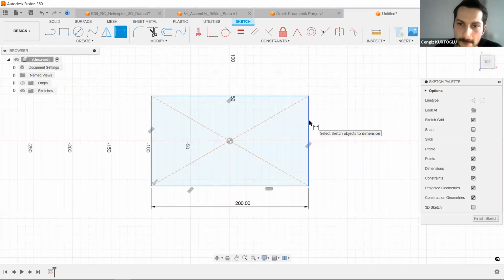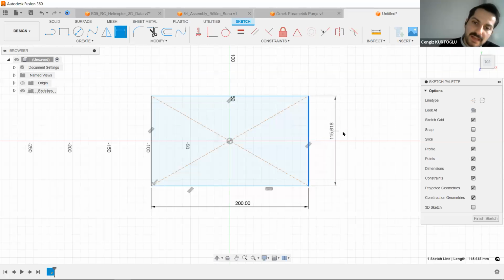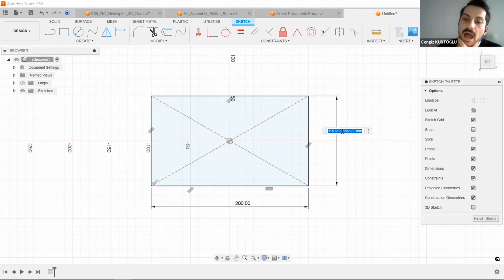And then I'll add another dimension, but with respect to the first one. Well, I don't know the name of the first input. I can quickly find out by hovering my mouse over the 200.